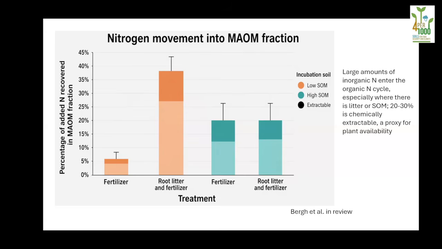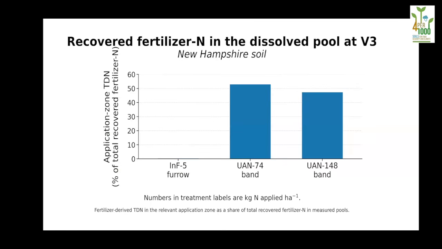And then in a follow-up study, my student Manjo Reiki has been looking at different rates of nitrogen fertilizer in the field, and she's been really interested in this MAOM N pool as an early season nitrogen reserve. We often apply lots of fertilizer at planting or before planting when there's not active crop nitrogen uptake. And that's the period that we're really interested in: how do we move nitrogen out of this really vulnerable inorganic dissolved pool into a short-term reserve at the time of planting, so that it will be available later in the season when the crops are actively growing and taking up nitrogen?